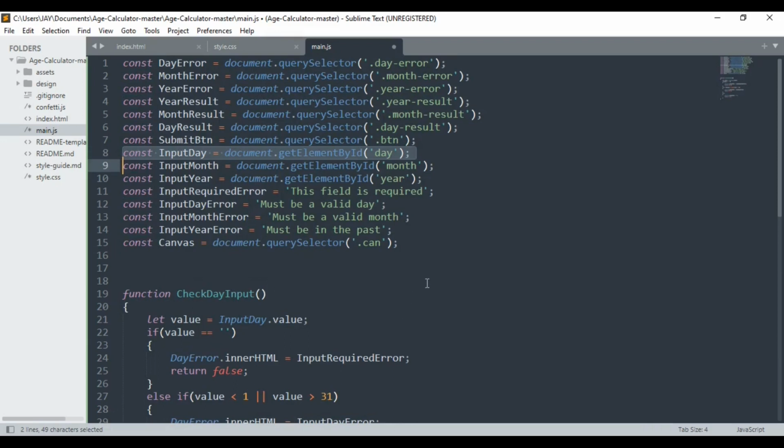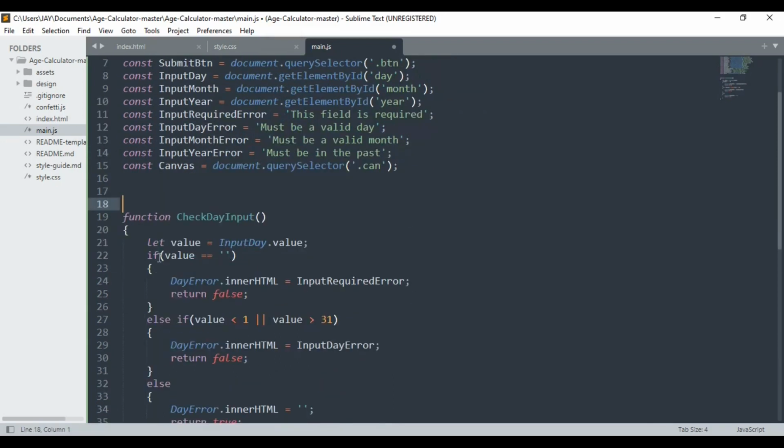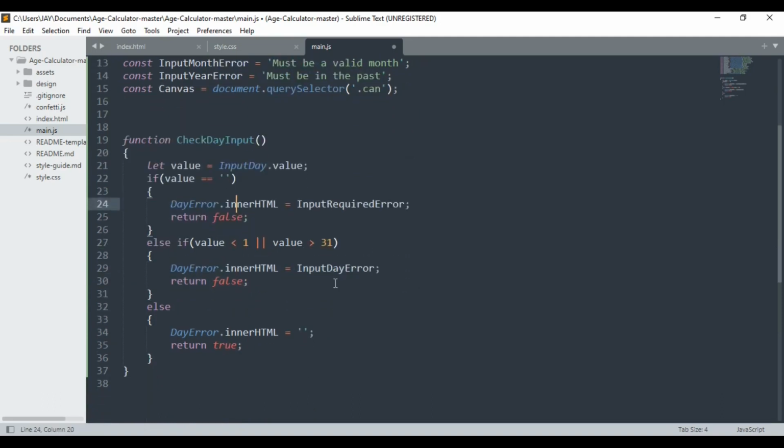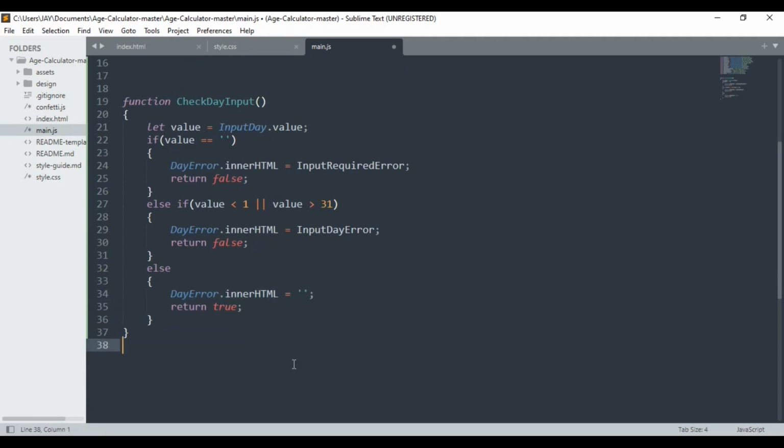This one will collect the ID, then we use if value is identical to day error input required. This will validate that no input has been provided, like if there's an inner HTML. Then if the values are outside our range, we use if the values are less than 1, since there's no date that is less than 1, and also greater than 31, the last day of the month. This will display an inner HTML, will display false. Else return the input as valid, as correct.